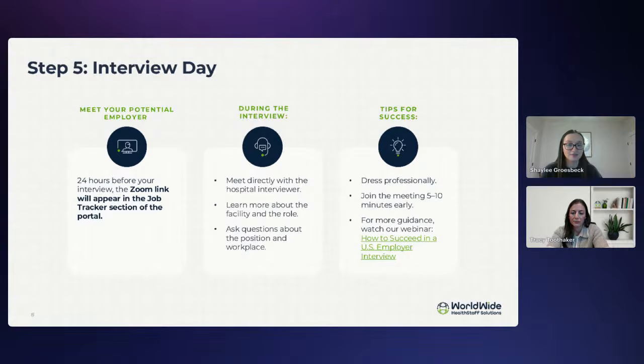And then a few tips for success. Dress professionally. It's always great to join the meeting 5 to 10 minutes early. Make sure that your camera is working, and your mic and connection are strong. And then again, you can always view our webinar on how to succeed in a U.S. employer interview. Those are also on our YouTube.